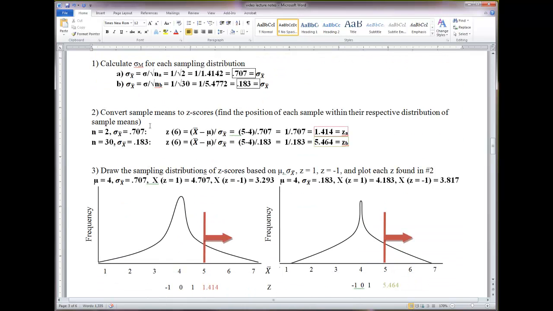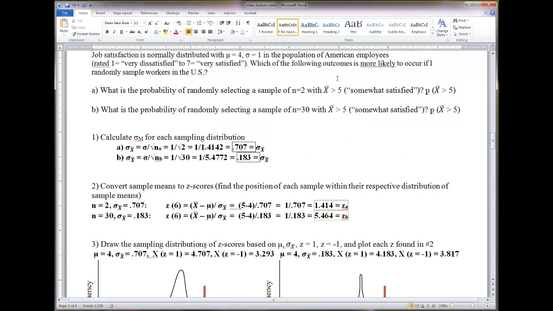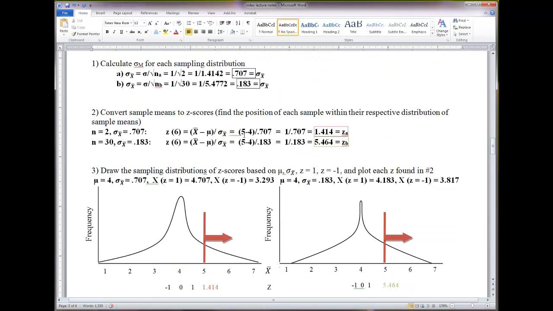So then in step 2, you want to convert your sample means to z-scores using the sample mean, the population mean, and the standard error that you just calculated. So in both of these cases, I went ahead and recorded the important information that you'll need to do this. So here we've got our 2 standard errors. And up here you'll see that we're still looking at a sample mean of 5 across both compared to a population mean of 4. So we've got 5 minus 4 in both cases. The only thing that changes from scenario A to scenario B is the different standard errors that are plugged in the denominator.